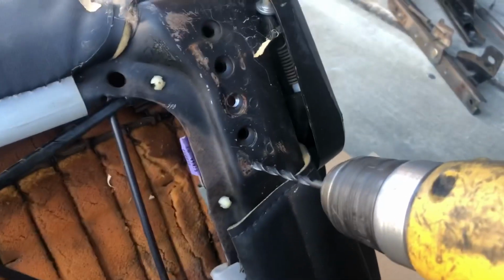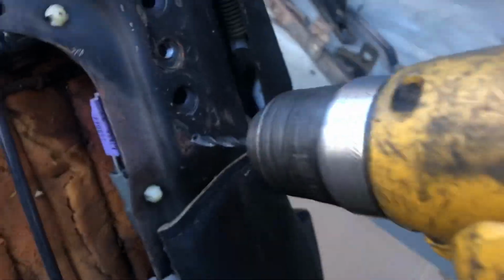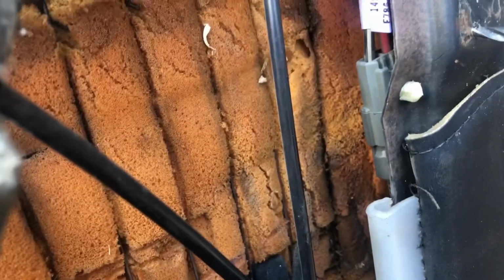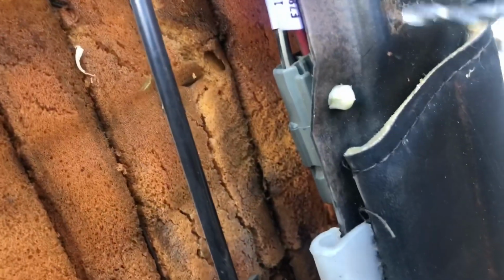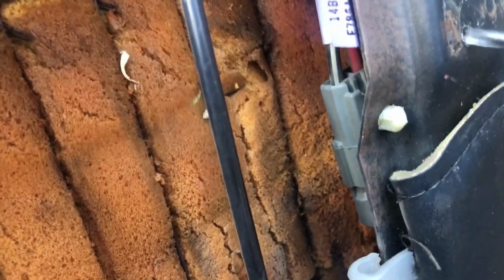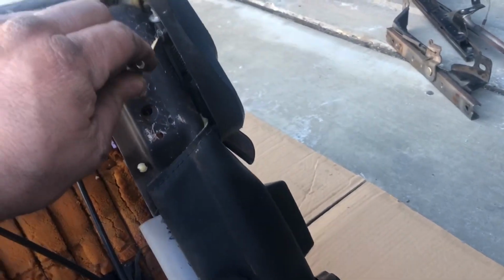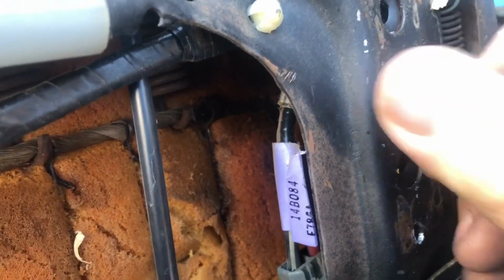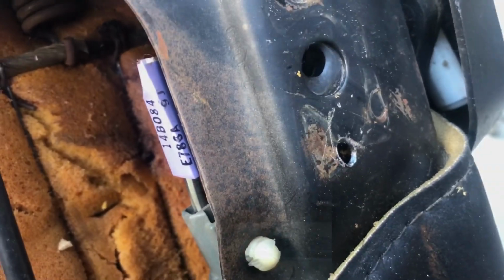Doing the exact same thing on the other side now. I marked it with the pen. All right, I moved the track down, marked it with a pen. I'm starting with a smaller drill bit, which will assist me in getting the hole drilled. Oh, this one grabs good. This one's sharp. Nice. All right, I apologize for the sloppiness here. It's hard to hold the phone and do this. Anyway, now once again the 1/4-inch bit, which fits just perfectly in the pre-existing hole. See that? Just perfectly. So now we're going to open this up to a 1/4-inch hole and then just bolt it down. Just wanted to show you how this goes on.